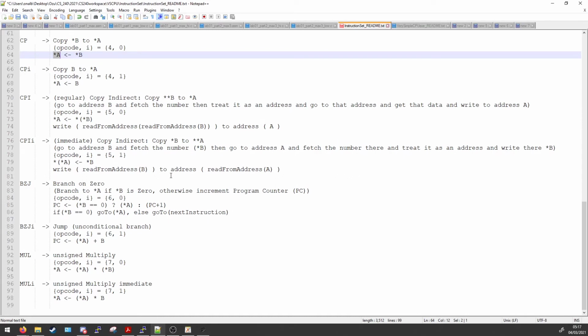Now we're going to talk about the copy indirect operation. Now this is a slightly more complicated operation. Here you'll see a new notation. This notation is star star b. So if we were to base this on our previous notation, this would be the value of b.